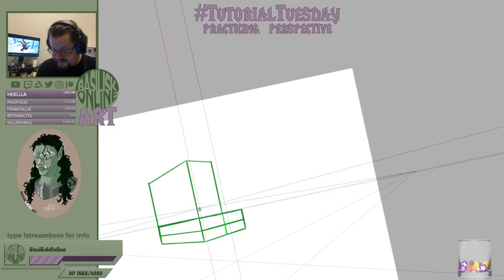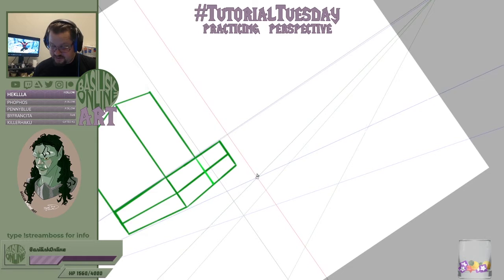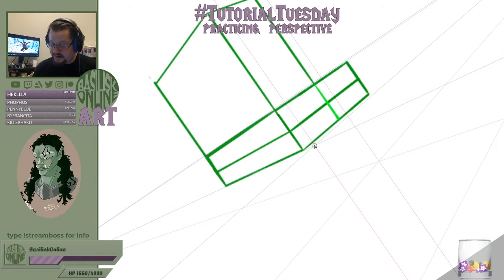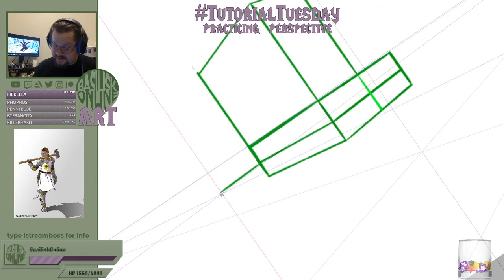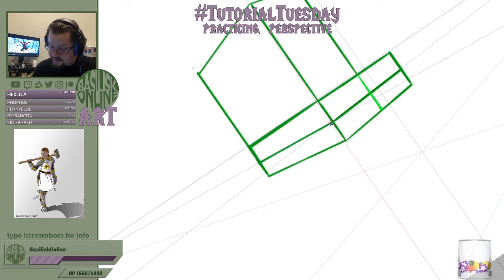But so these are various size bricks. That is correct there. And then let's say we have another brick. It goes out this way.